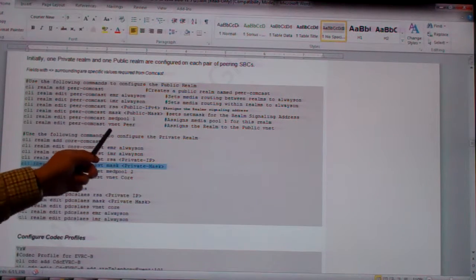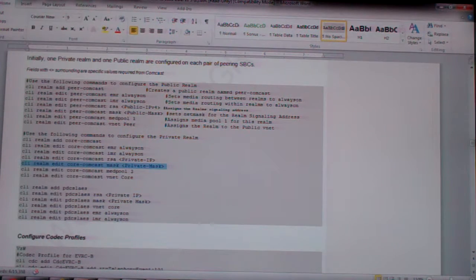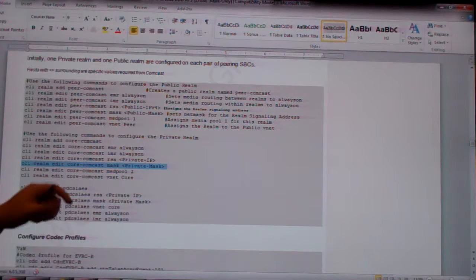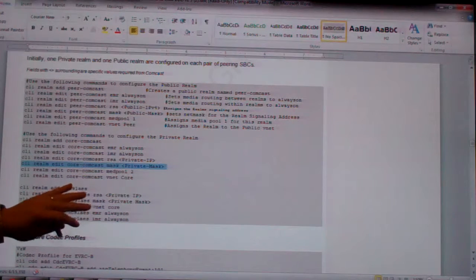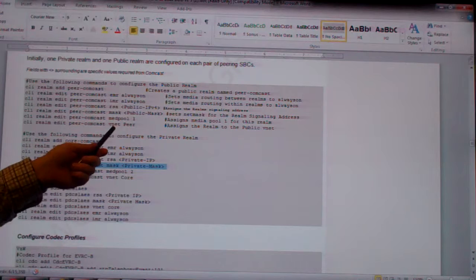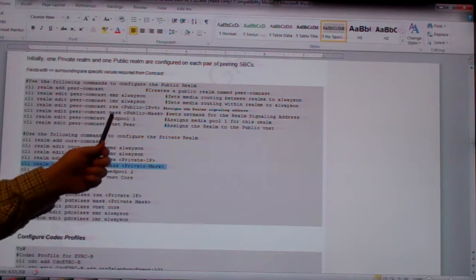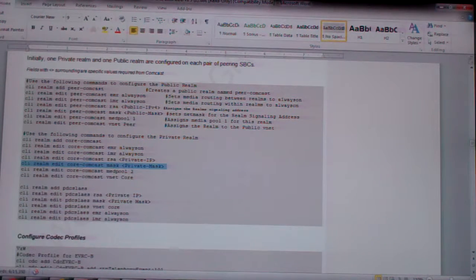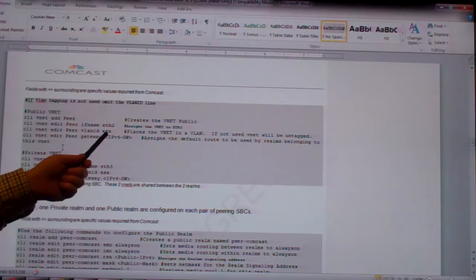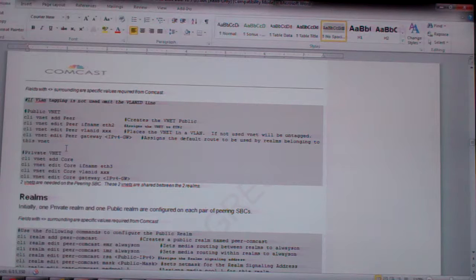So then you have to put it also in a VNet. So every realm needs to be in a VNet, with the exception of the PDCS latest realm, because it's a special case realm. So what this does is now I say, okay, because my VNet is peer, I'm going to take this IP address and this subnet mask, and I'm going to put it on ETH2 in this VLAN, and it's going to use this gateway.